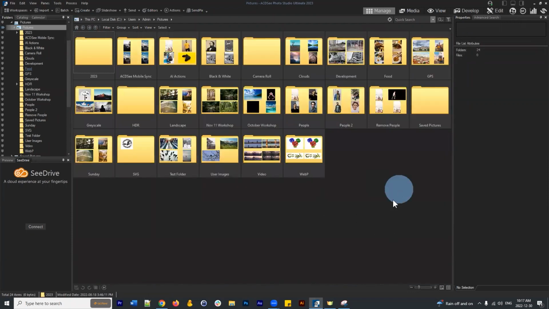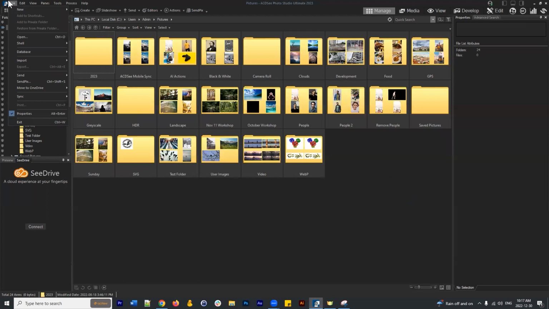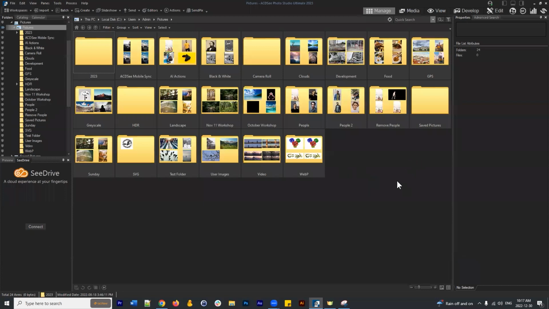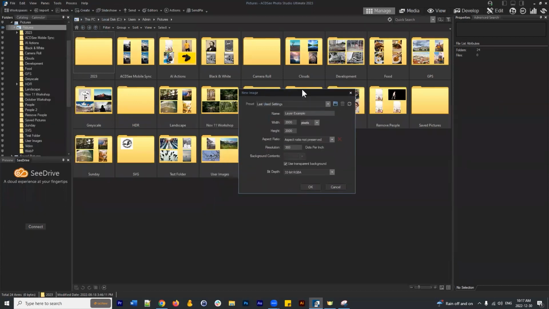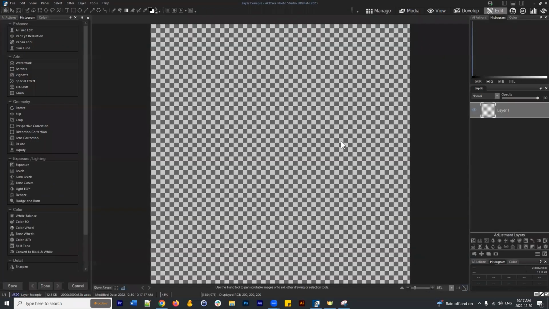Let's go back and begin the process of starting a description of layers. What I'm going to do, and you can do this too if you want to follow along, it's kind of fun, is create a new image. I'm going to go to new, then image, and create an image that is 2000 pixels by 2000 pixels. I'm going to use a transparency background, which is traditional for this, and click OK. We're going to bring this into edit mode and talk about this in edit mode, and get a really fundamental understanding for layers.